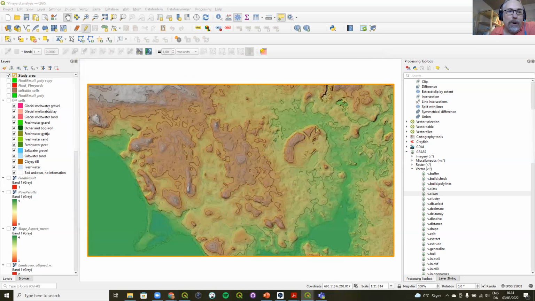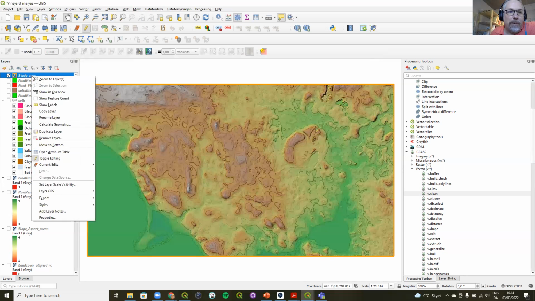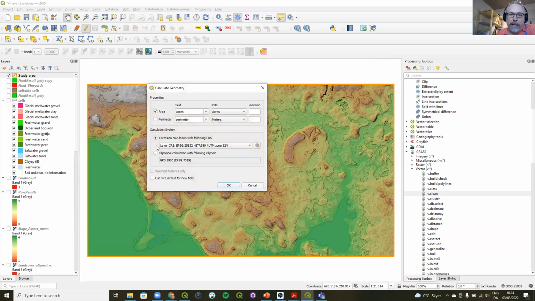So the other thing to point out, I showed you that there's the plugin for calculating geometry. And so I wanted to point out that the same two methods are available here, where we can use the Cartesian calculation using our UTM coordinate system, or we could do it using the ellipsoidal calculation.